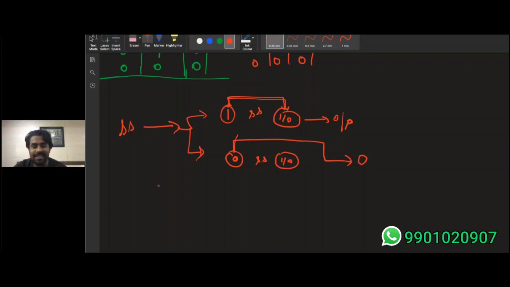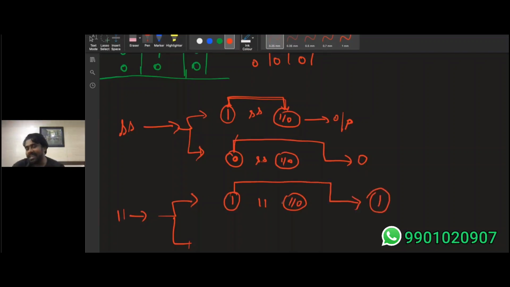Understood so much? Whenever it is OR, here also there are two conditions. When the first input is 1 in the OR condition, no matter what it is here, 1 or 0, it doesn't care about it. It will ignore the second input and directly give you 1. Look out here, guys. You don't need to check it. Even if it is 1, it will give you 1. Even if it is 0, it will give you 1. Why? Because it's OR. If any one of the conditions is true, it will give you true itself. If the first condition is false, then it will go and check the second condition. Depending upon this 1 or 0, it will give you the output. Got it? This is how the OR logic works.